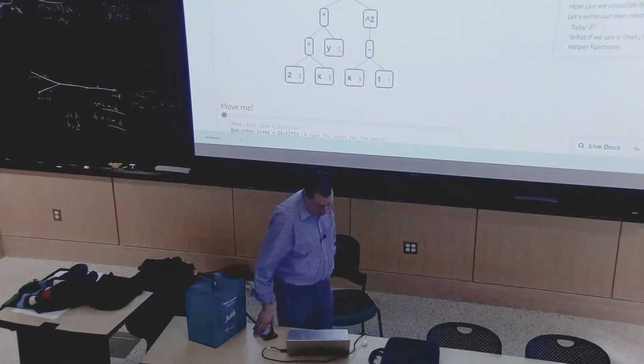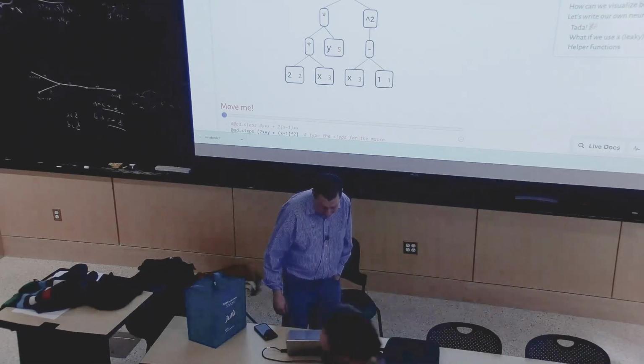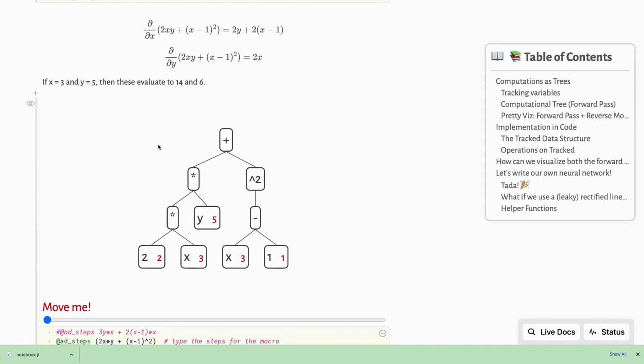Okay. So this is really cute. So let's see. I think the computation that's being seen here is this up right here. 2x. Yeah, 2 and x are going to get multiplied, the black numbers, and then times y, and then we're going to have a plus, and here we have the minus of x and 1 squared. So the actual computation that you see here is exactly what's in these parentheses.